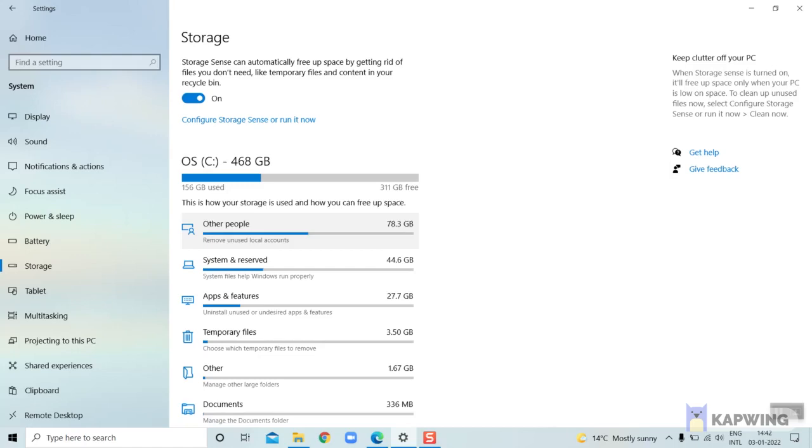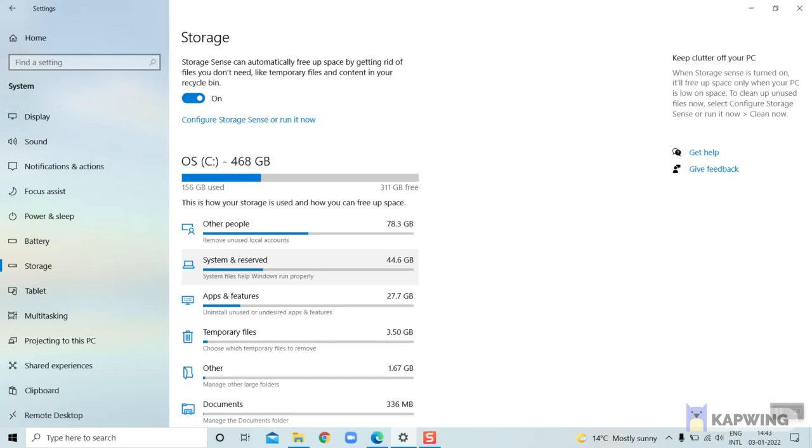Let's say I want to know which of these files are actually taking up all that space. I can click on this, and I can click on this, and I can go through and manually free up some of that space.